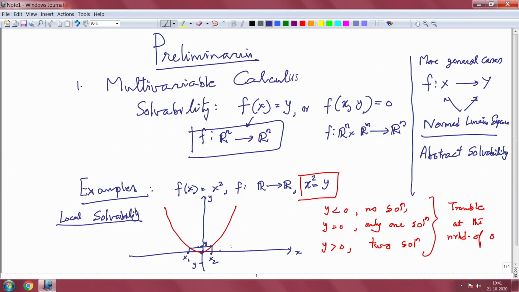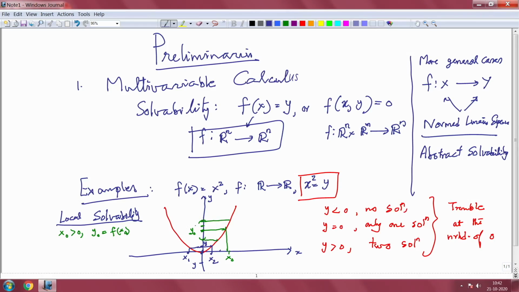I am looking for a point x naught here. So, let me choose another color. Look at here x naught, and let me call y naught equal to f of x naught. So, you choose x naught positive and let y naught be f of x naught. Then look at this point, this is your y naught, you can choose a neighborhood here, and that neighborhood you can come up to the origin, but this point can go up to infinity, and this neighborhood, if you look at it, is inverse.